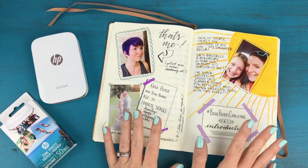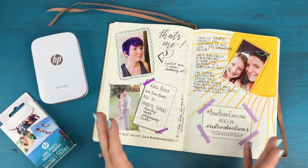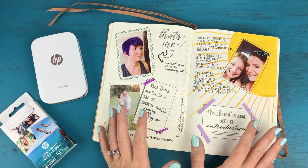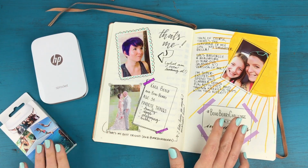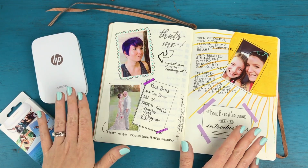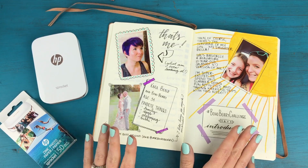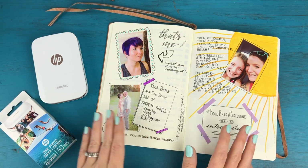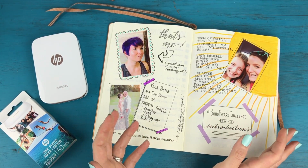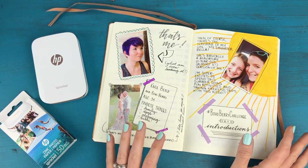The cool thing about the Sprocket, what I really love, is that the paper is zero ink, or ZINK, paper. So there's no ink to worry about in your printer. All you have to do is swap out your little packages of paper into the printer and you never have to worry about ink, which is great. The other cool thing about this paper is that it is sticker paper as well. So after you print the photo, you can peel the backing off and just stick it straight into your journal without having to worry about glue or adhesives of any kind. So I really love it for that reason.